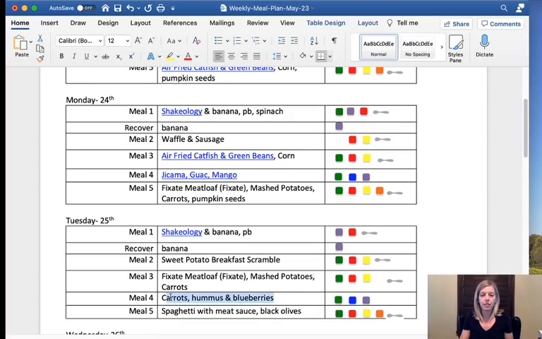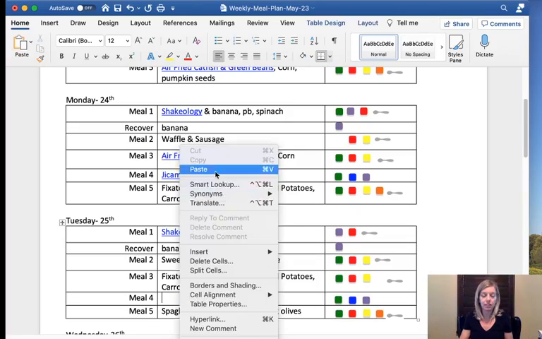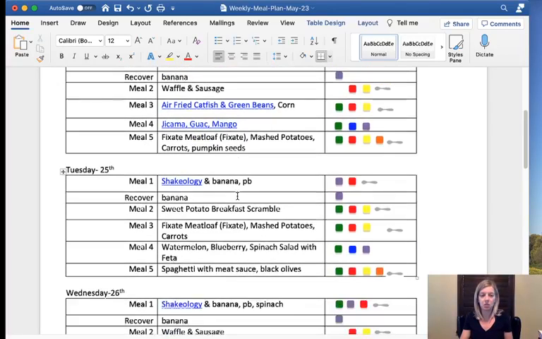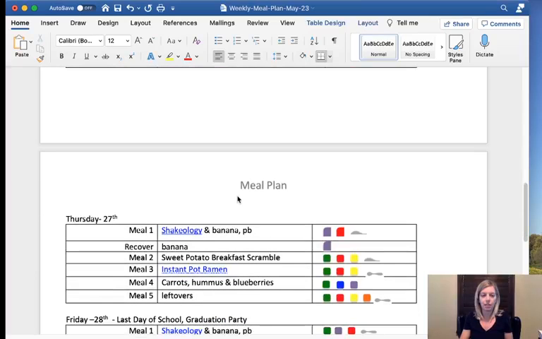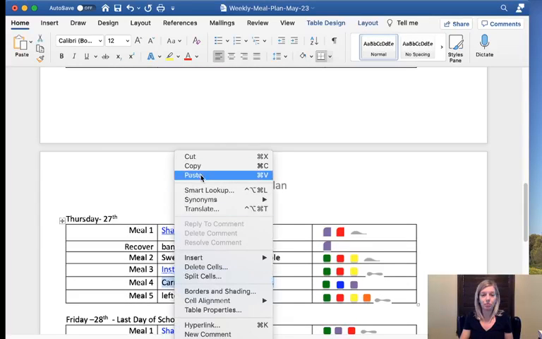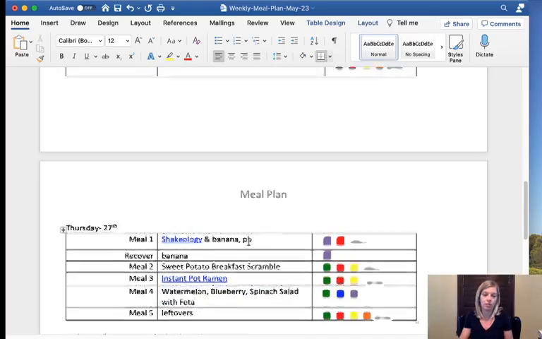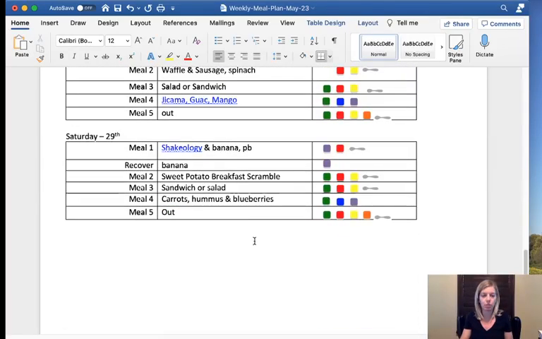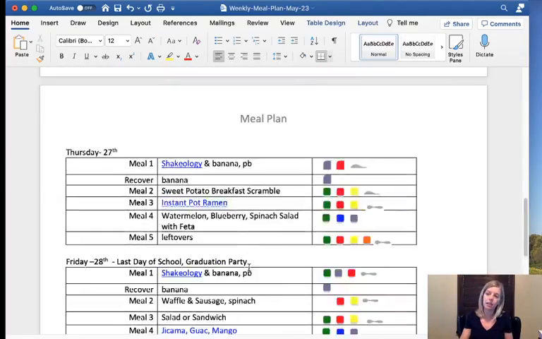So this is something where on Sunday you could just portion out these snacks so that they're ready to go all week, and it makes it quick and easy. Or you could just maybe slice up the fruit and do something like that. So it doesn't have to be super complicated when it comes to meal prep. All right, back to the top.